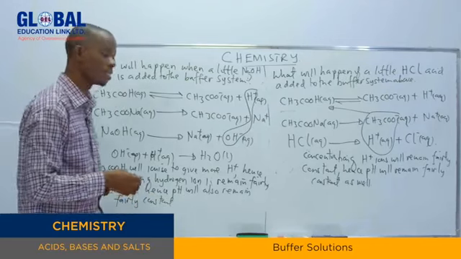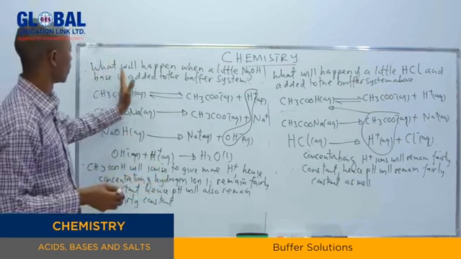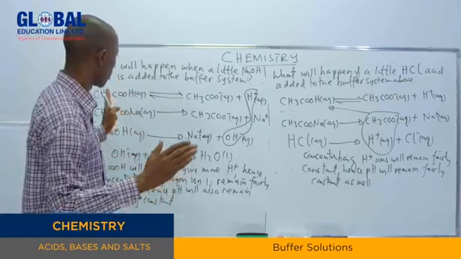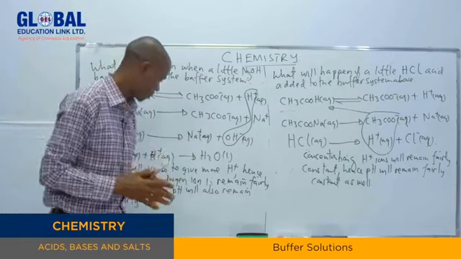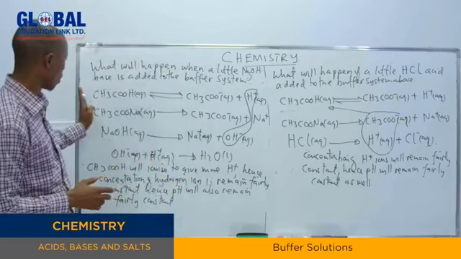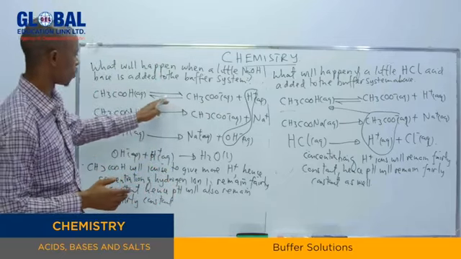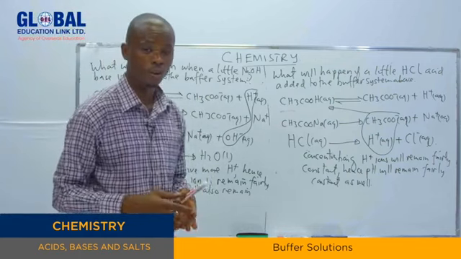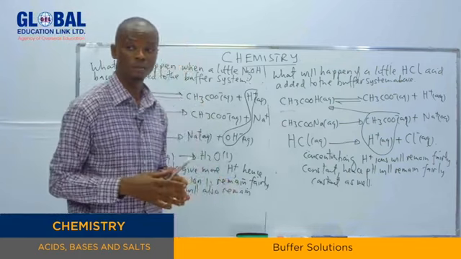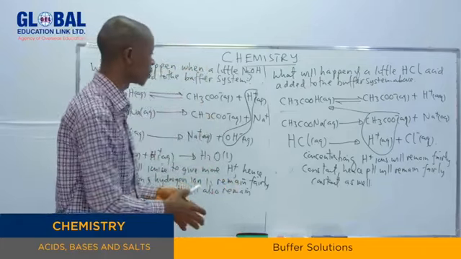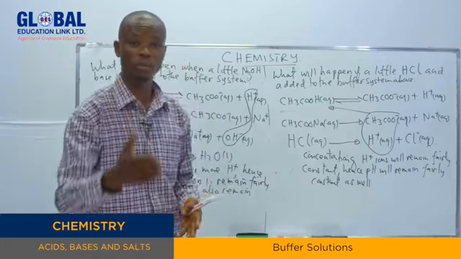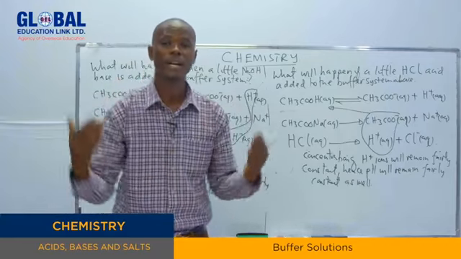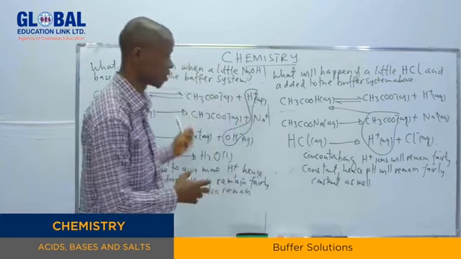Now, my dear student, this is how the acidic buffer solution will resist the change in the pH because of the shifting of the position of the equilibrium, as you can see. In that way, automatically the pH of the system will remain constant. After we have discussed the mechanism, it is very important to remember it because sometimes you can be asked to explain the mechanism of acidic buffer solution. So you follow these steps.